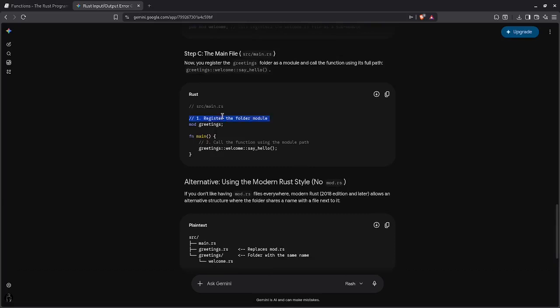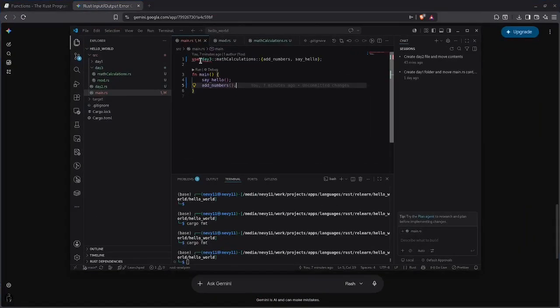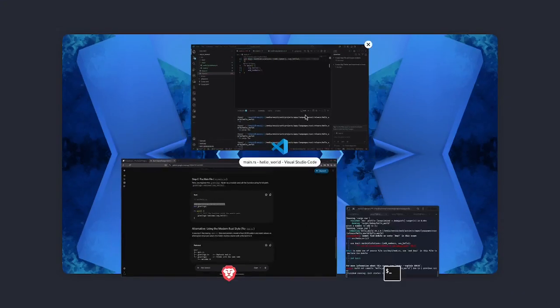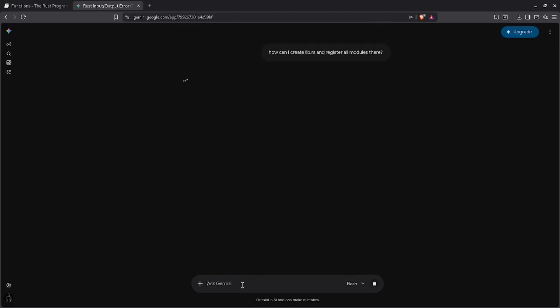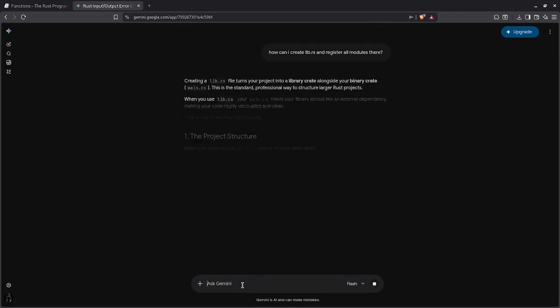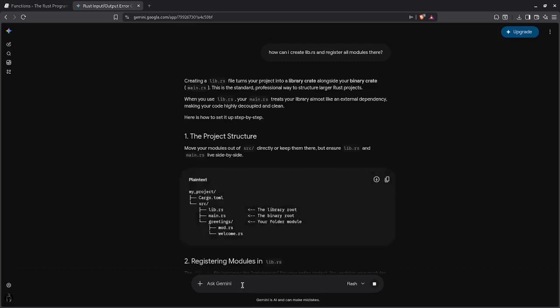I thought you initialize a variable, but the real thing is that you have to initialize the file name. So if I create a file called math calculation, I have to say mod math calculation, and in main.rs I have to initialize the name, for example mod day 3. Yeah, this is how you import the functions, and then you just use them here. Say hello. Yeah, those are the two functions.